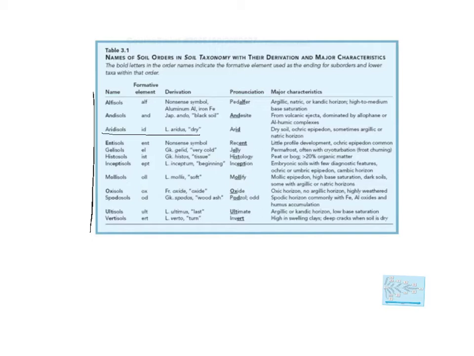It's funny, they use a lot of soil words to tell you how to pronounce it, which you may not know. But so we have an alfisol. Let me say these for you. An alfisol, an andisol. So alfisol is here. Andisol is here. Aridisol, entisol, gelisol, histosol, inceptisol, mollisol, oxisol, spodosol, ultisol, and vertisol. Okay, so those are how you say all of those things.